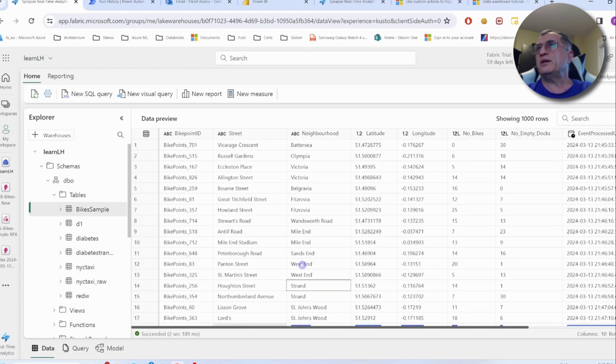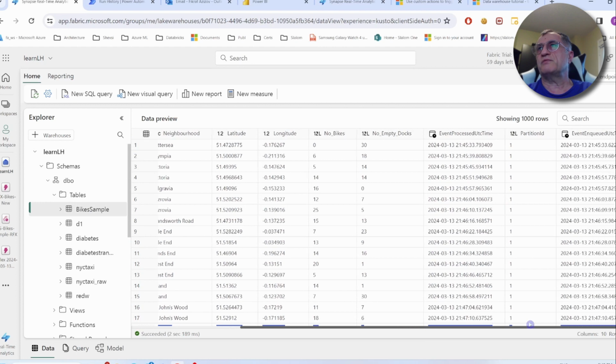So here we have all the detailed information that we have explored earlier. We have the number of bikes, the number of empty docks, and what's important, we have the ingestion timestamp. This is the timestamp that is being assigned as the data goes to the event stream. So what I'm going to do is aggregate data based on this column. I will round this down to the minute, and hopefully that will reduce the number of events that we are sending to Data Activator.